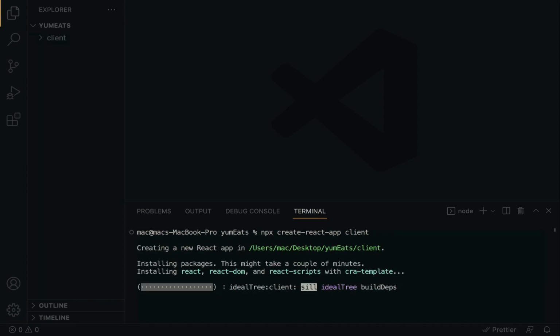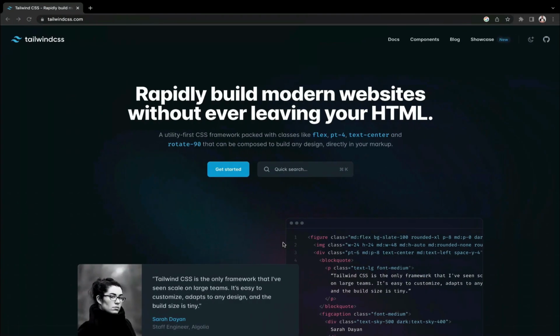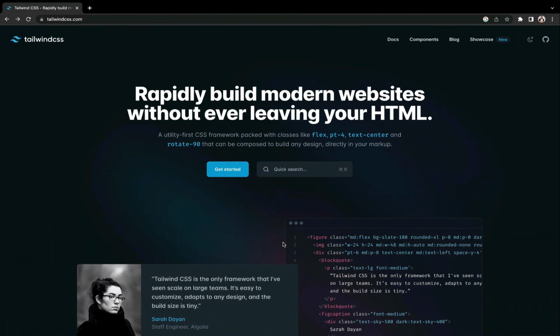ReactJs installation is ongoing. And while the installation is ongoing, I want to introduce you to a CSS utility framework. And this framework is Tailwind. The Tailwind framework makes it very easy to style your application.